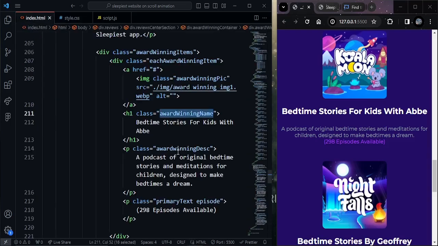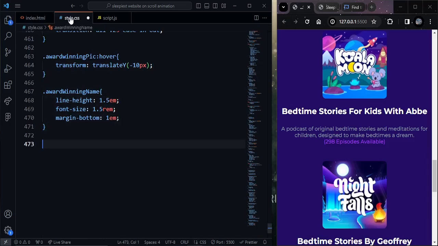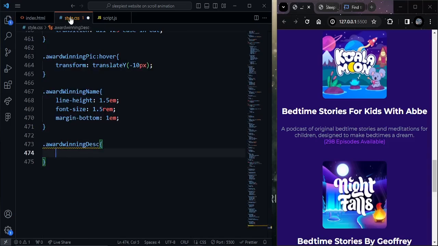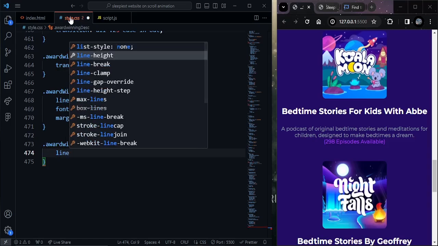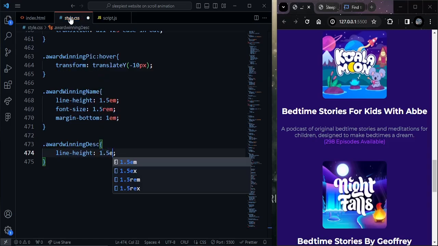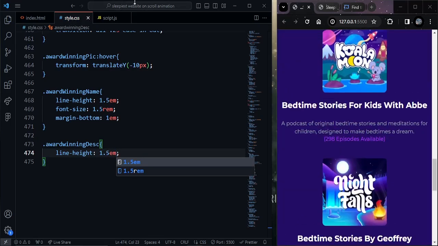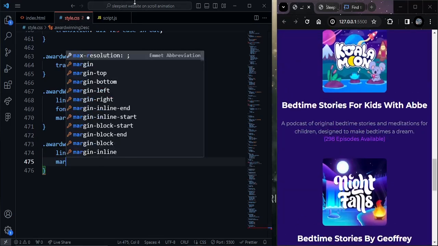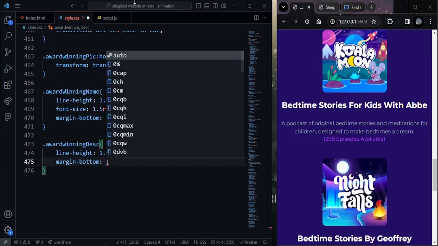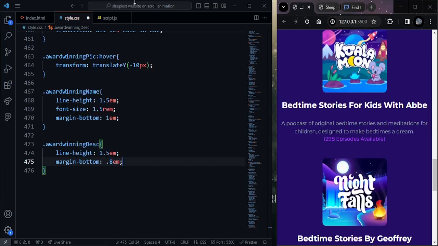Again, target the description, with the line height 1.5em, and margin bottom 0.8em.